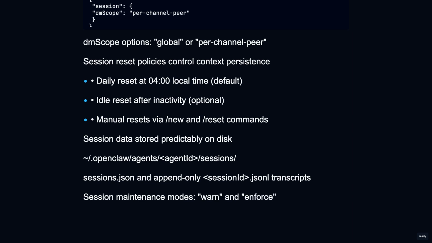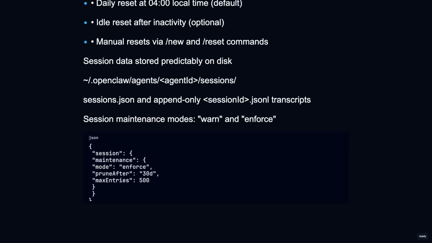OpenCLAW supports session maintenance modes to manage retention. Warn mode reports sessions that could be cleaned up, while Enforce actually prunes old sessions according to configured rules. This example configuration enforces pruning of sessions older than 30 days and limits the total session entries to 500. This helps keep storage manageable and performance optimal.